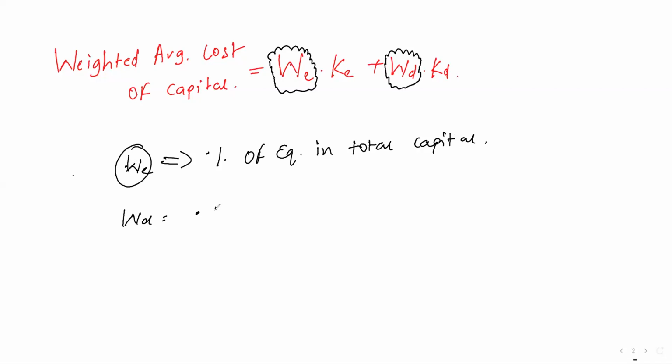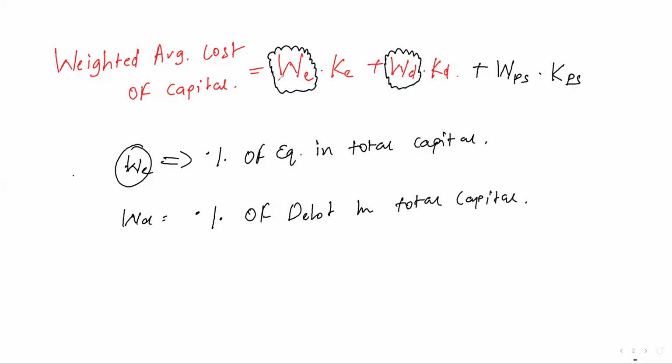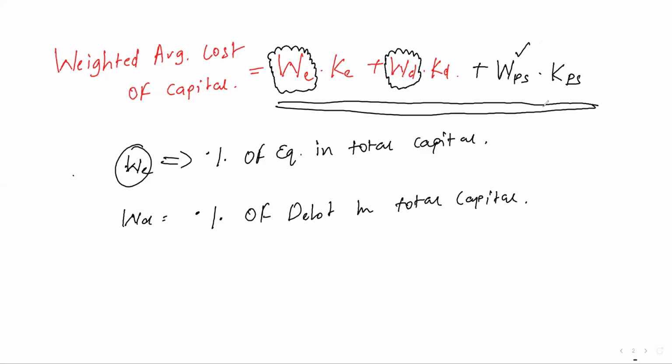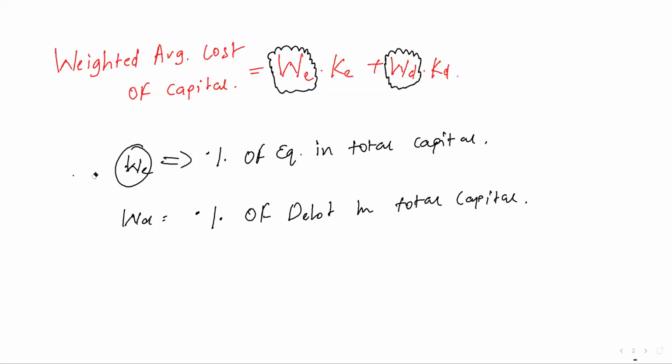What is weight of debt? Percentage of debt in total capital of the company. Now, between equity and debt, there is another security called preference shares. Not every company issues preference shares, but if a company has preference shares, weight of preference shares multiplied by cost of preference shares would also be part of the weighted average cost of capital formula. Very few companies as compared to equity raising companies and debt raising companies raise preference shares. Ignoring the impact of preference shares, we will see what preference shares is in cash equities class. For now, let's just ignore the impact of preference shares.